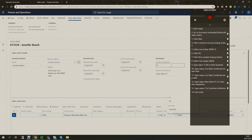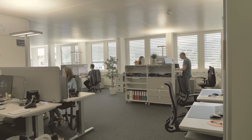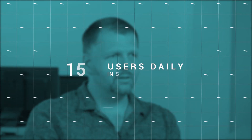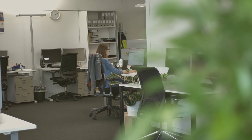We are currently on Dynamics AX 2012 and plan in the future to move to the next version, which is Dynamics 365 — and that involves a change of technology. One reason we chose this software is that it supports both technologies, and we hope to benefit from having automated tests during the migration to the new version. It should help us achieve a better quality level during the migration, and the regression testing can save costs on the key user side.